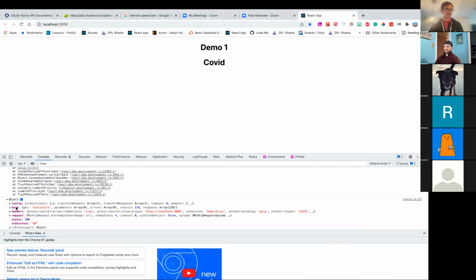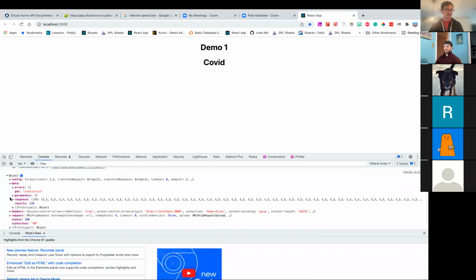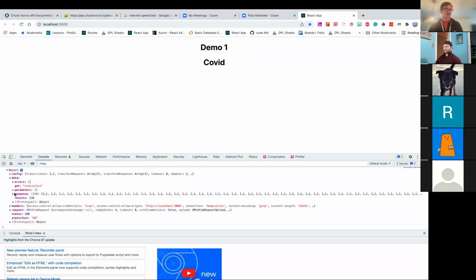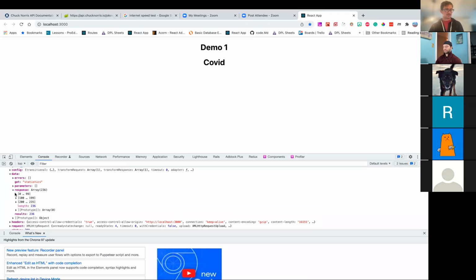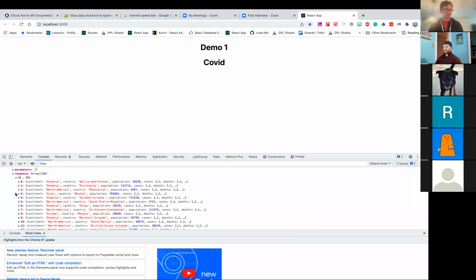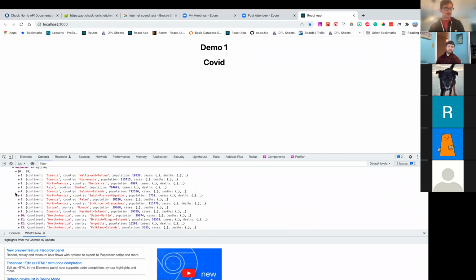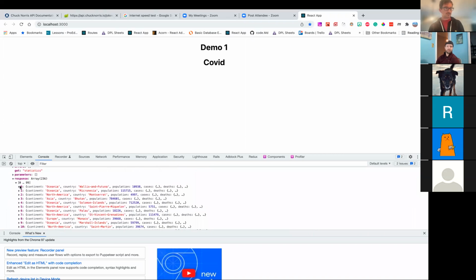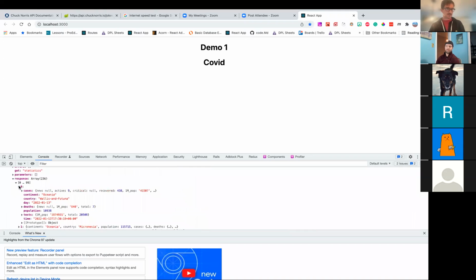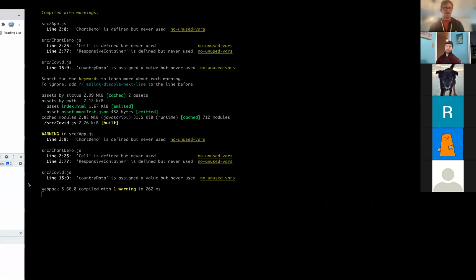In that response, I have res.data, and in the data, I have res.data.response. So there's all my countries. This was the call we did yesterday, but let's go through and do some more stuff with this. We don't necessarily even have to do any charting stuff, but we have a lot of data to work with here.